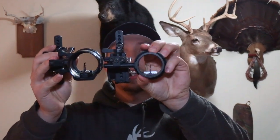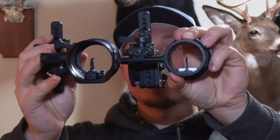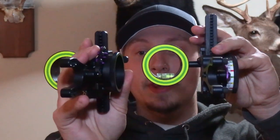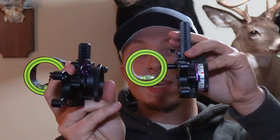If you're coming from a double pin or a typical Fast Eddie platform, you're going to notice that this housing is quite a bit larger. I grabbed my double pin right here so you can have a comparison — this is the double pin and this is the triple stack, and you can see the difference in the actual sight housing. However, one nice thing about the triple stack is that the MRT is the same size, so you're not going to need to change peep size if you're moving up from the double stack with the smaller housing, which is a plus.